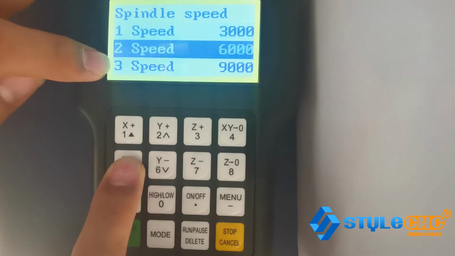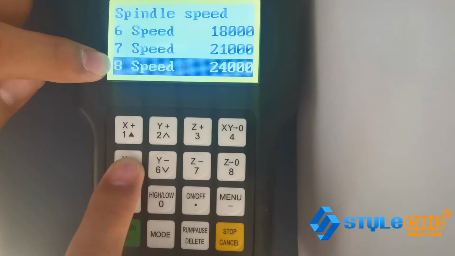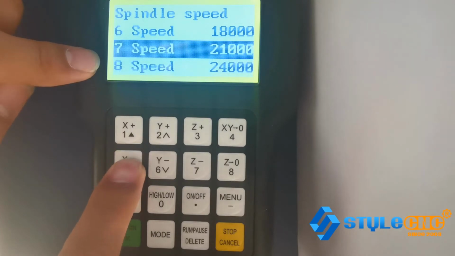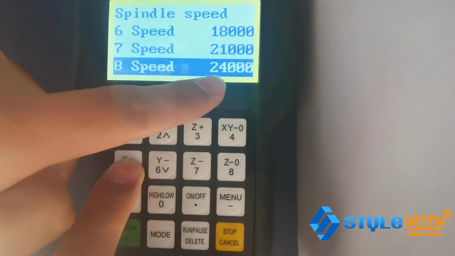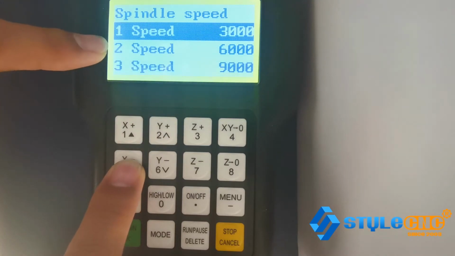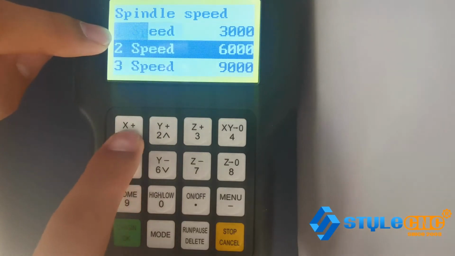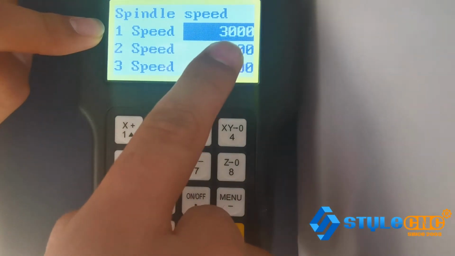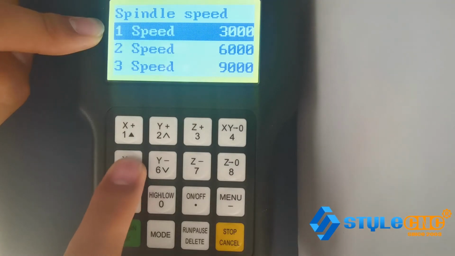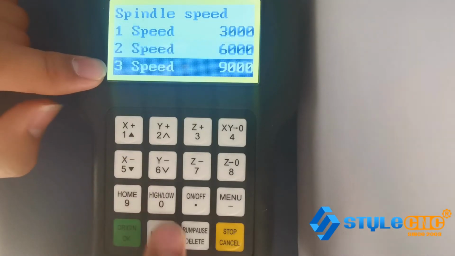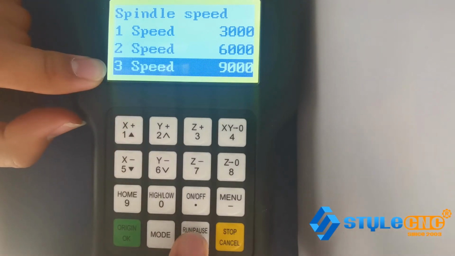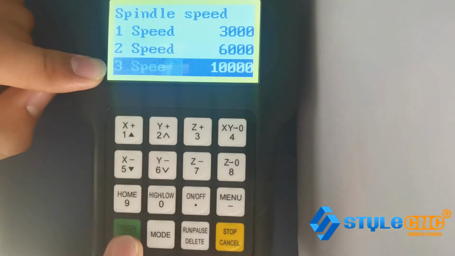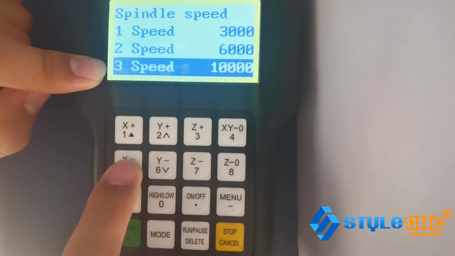The 8 stages are 1, 2, 3, up to 8. If the spindle's maximum speed is 18000 or 24000 rpm, you can set gear 1, gear 2. Note: the speed set here is fixed. In the processing file you make, the speed of the spindle must be the same. Say you want gear 3. Press the run key to modify the number. For example, the number 3 here is set to 10,000/R.